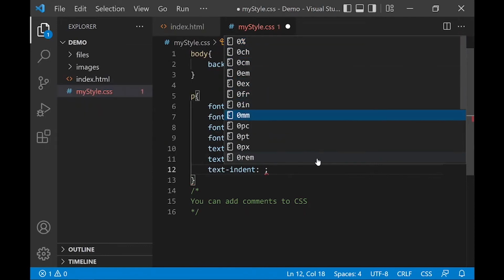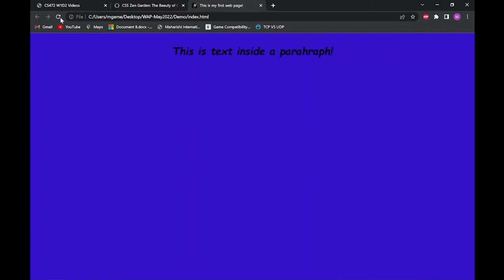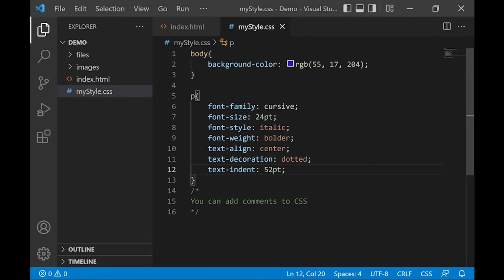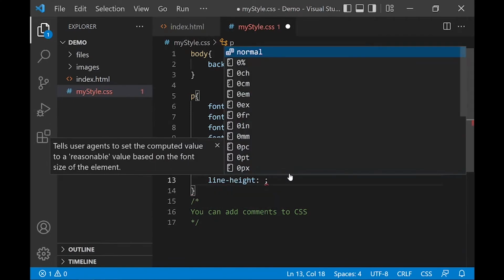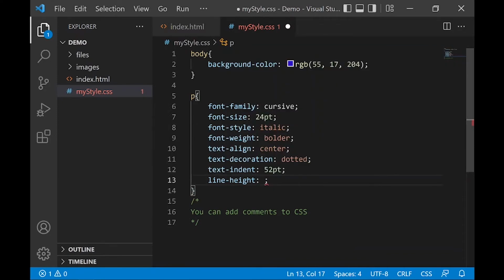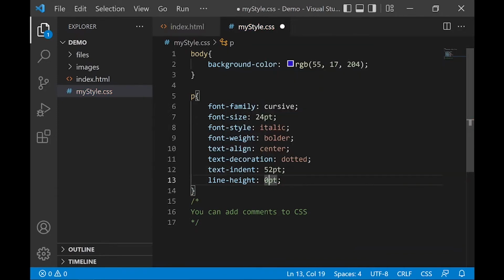You can use text indent to nudge your text by a certain amount of points. You can use line height in order to set the height between the different lines of your paragraph.